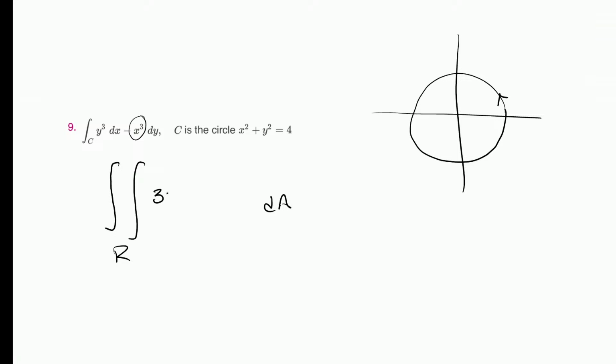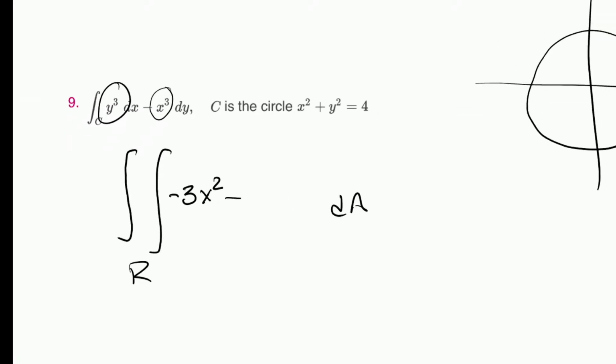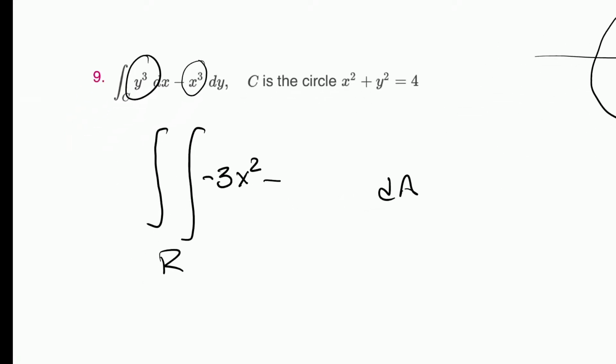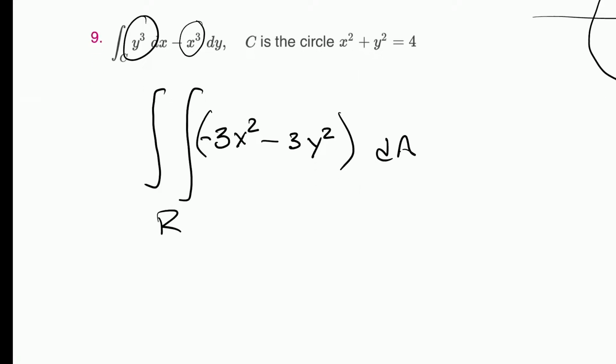So I have 3x squared, negative, and then you subtract off the x coordinate in the vector field. I know it's kind of masked here with the dx and dy, but that's the x coordinate for the vector field, and you get 3y squared. You do the derivative with respect to y, and then subtract. So I do the derivative of this, subtract that. So far, so good.